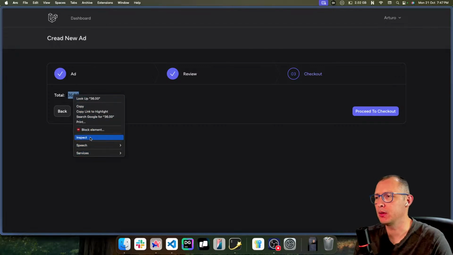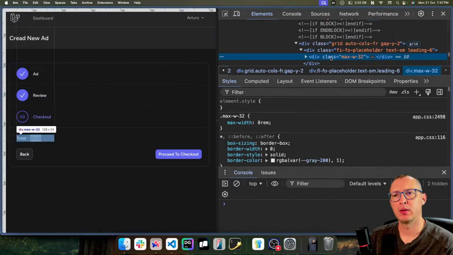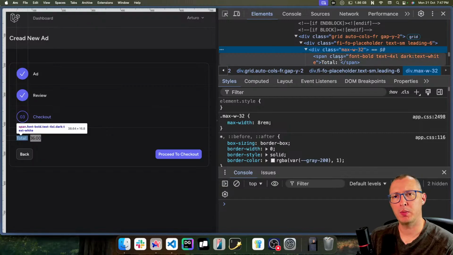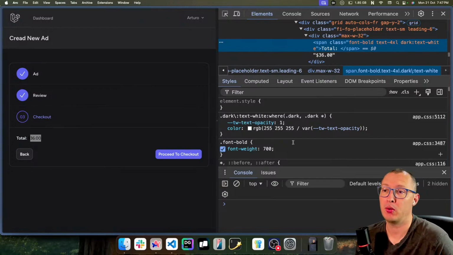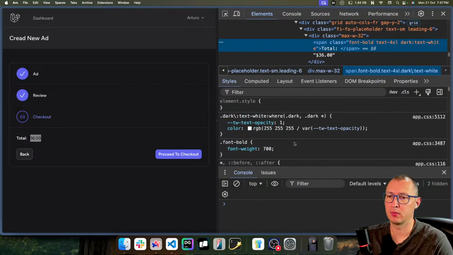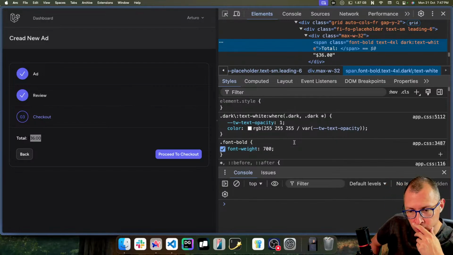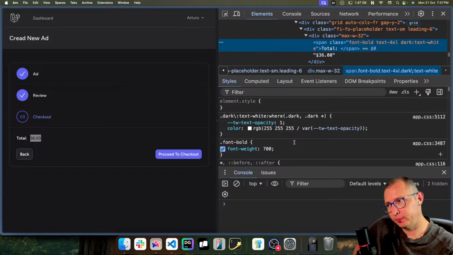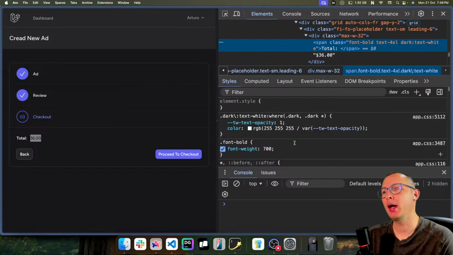How come? Inspect. So that's a div. And there's a span text for Excel, which is not taking effect at all. Hmm. Why? Why? Oh, why?